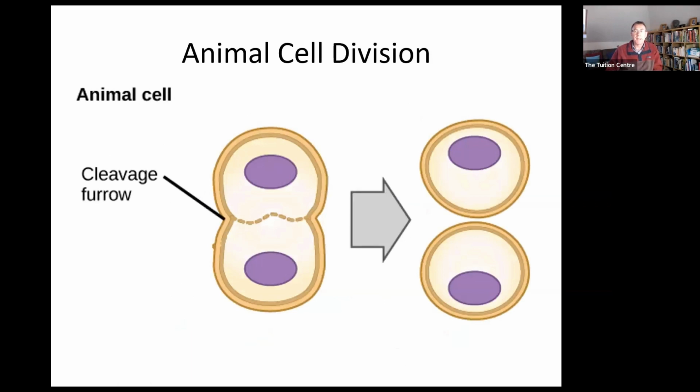It's literally one point to be made: usually towards the end of telophase, but not necessarily, it could be after mitosis has happened entirely, you get the formation of this cleavage furrow. It's basically a pinching of the cell membrane. Remember, they don't have a cell wall, so it's straightforward enough. You get this pinching and laying down of cell membrane material, as the cell has these indents and new membrane material is laid down, so that now the cell can split into two individual cells around the two newly formed nuclei.